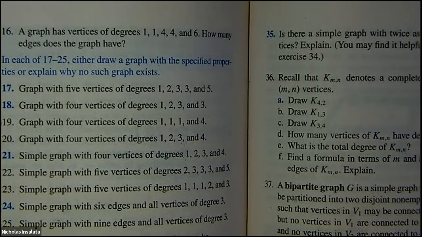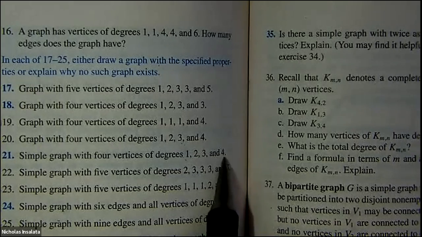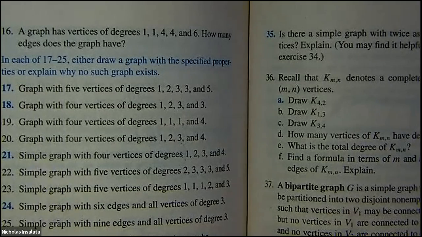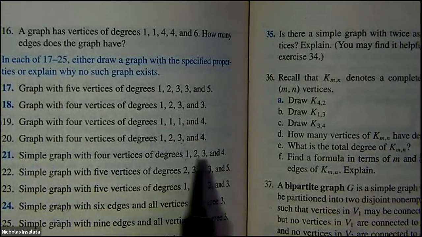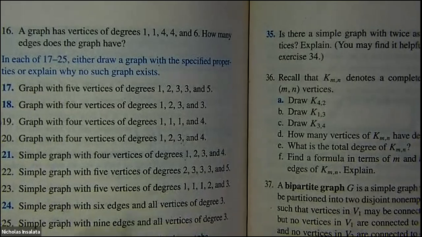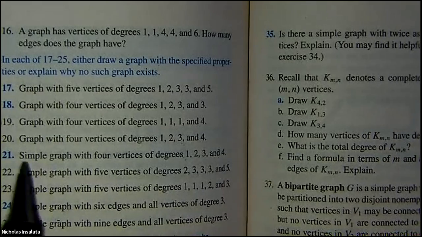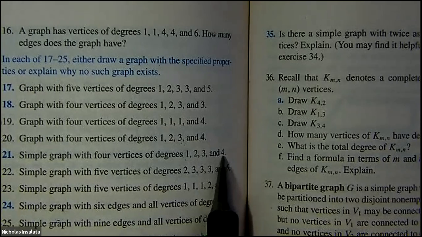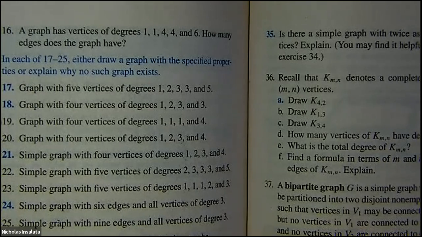You can't get a 4 with 4 vertices, right? This 4 is saying you have to connect to 4 different things. Simple is saying you can't connect to yourself, right? Or to anyone else twice, which leaves only 3 vertices you could connect to. So the maximum degree you can have in a simple graph is the number of vertices minus 1. And that rule is being broken here at number 21, right? Here, instead of n minus 1, we have n, which is too big.